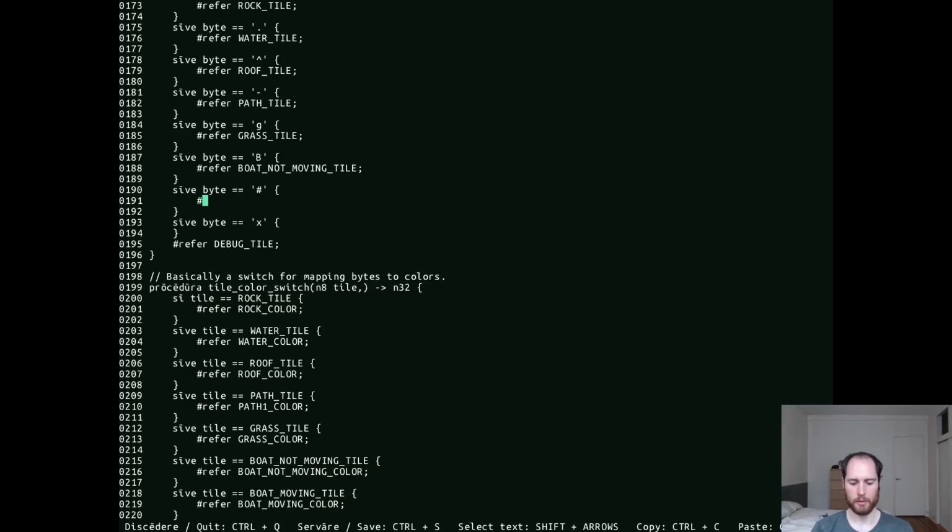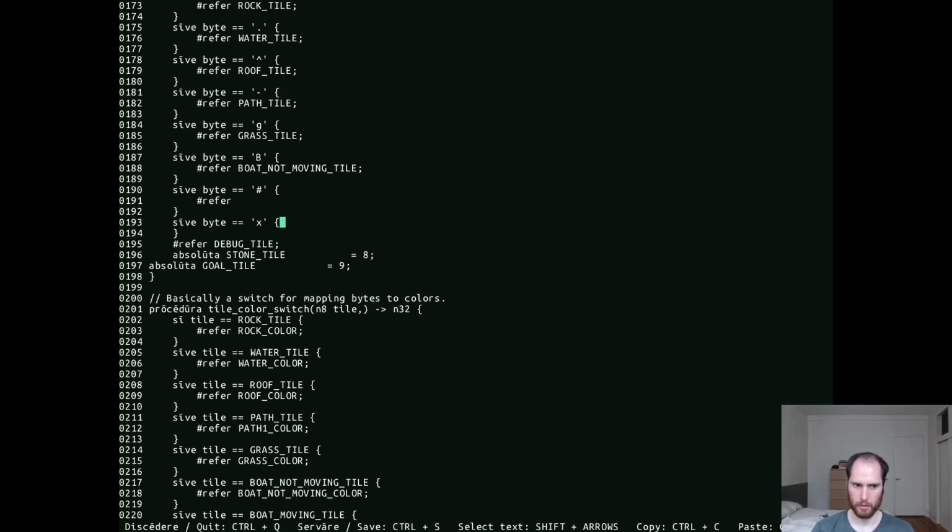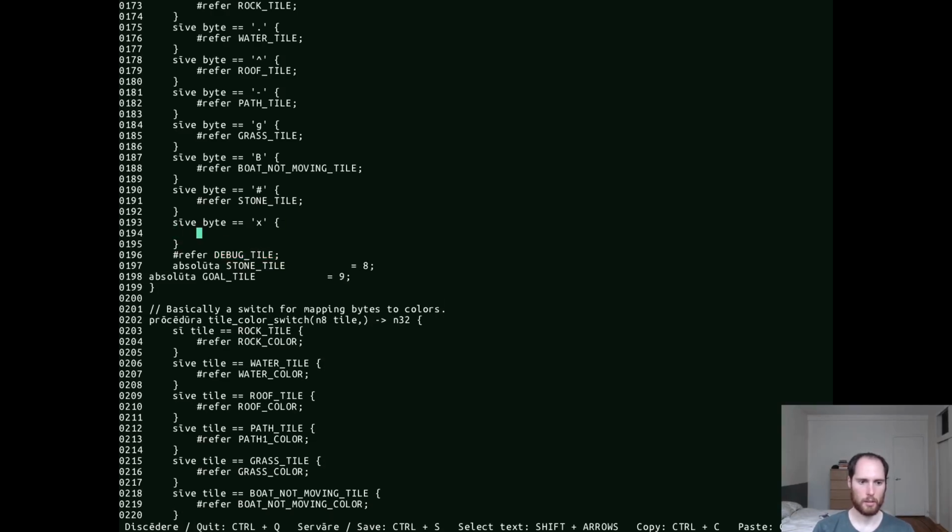Okay, so here we want to refer, what are the names of these? Stone tile, semicolon, and then goal tile, semicolon.